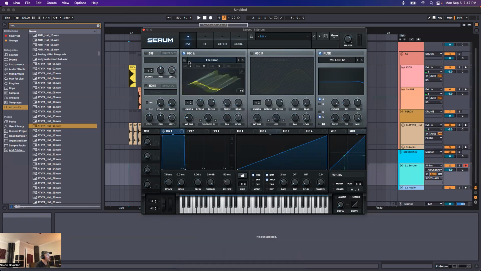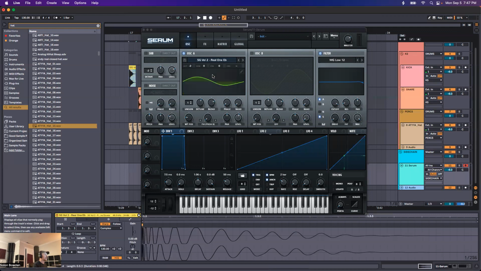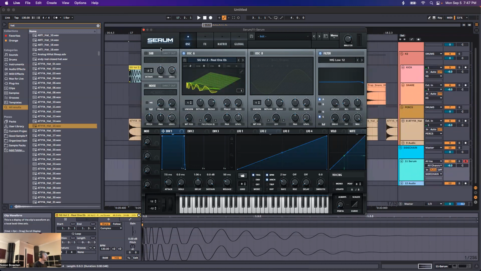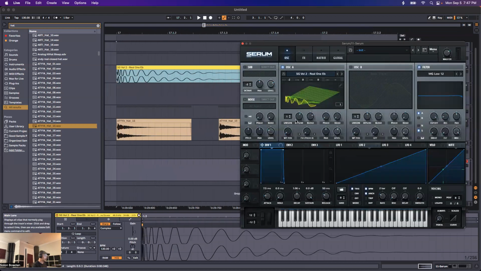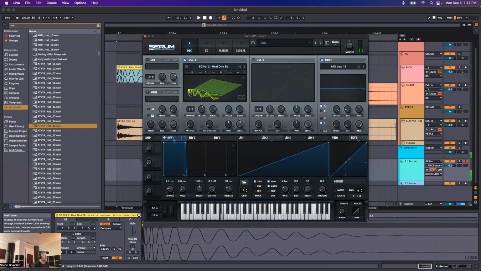Let's go pitch average. Yeah, I'm not really sure what is up with that, but generally speaking, you can take an image and just drag it right into here, and it'll actually create a wavetable that looks like that image. You can also throw audio in there as well. Like if I take this kick and drag it right into here, now it has my kick, which you can see, if I zoom in here, is sort of what this looks like. Of course, now it's going to repeat this at whatever frequency I play, so it's going to turn into an actual sort of bass.